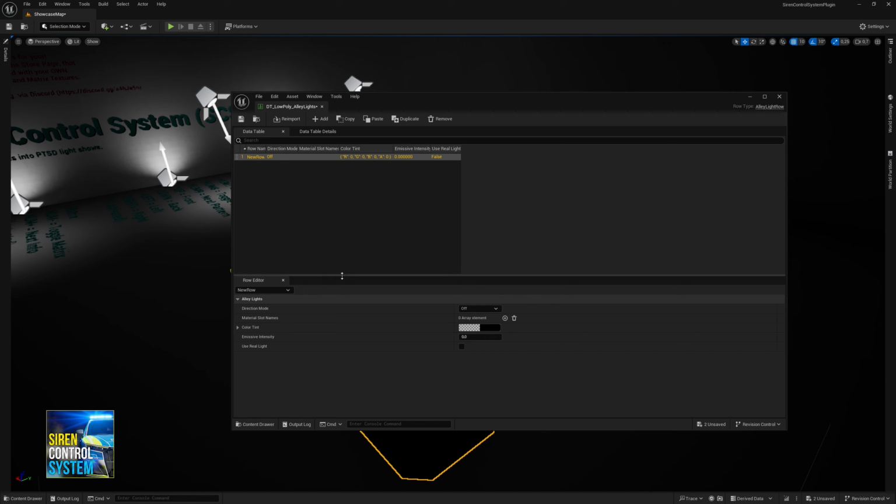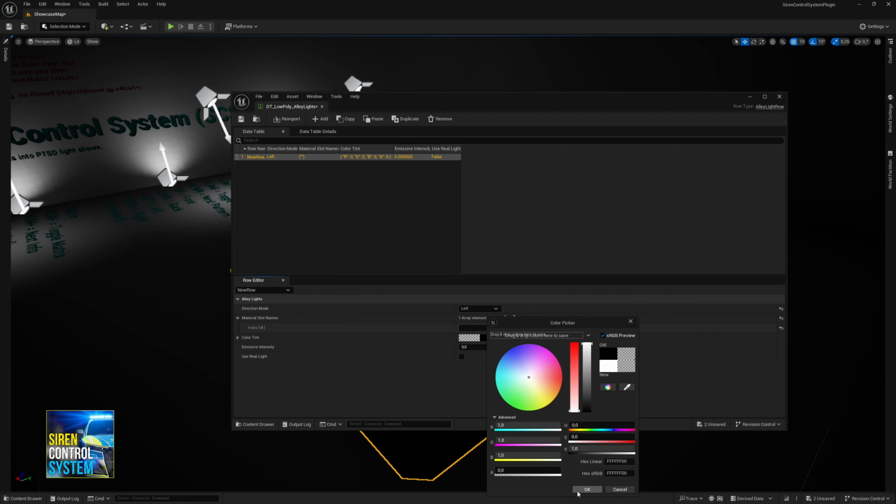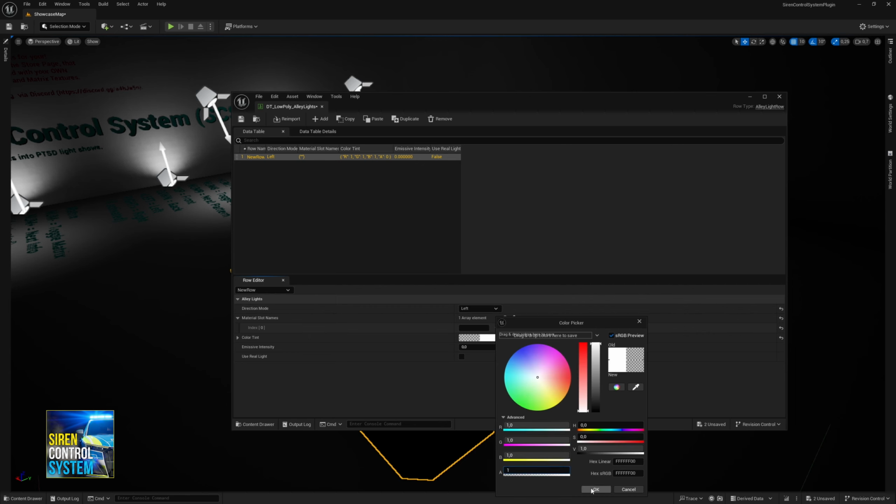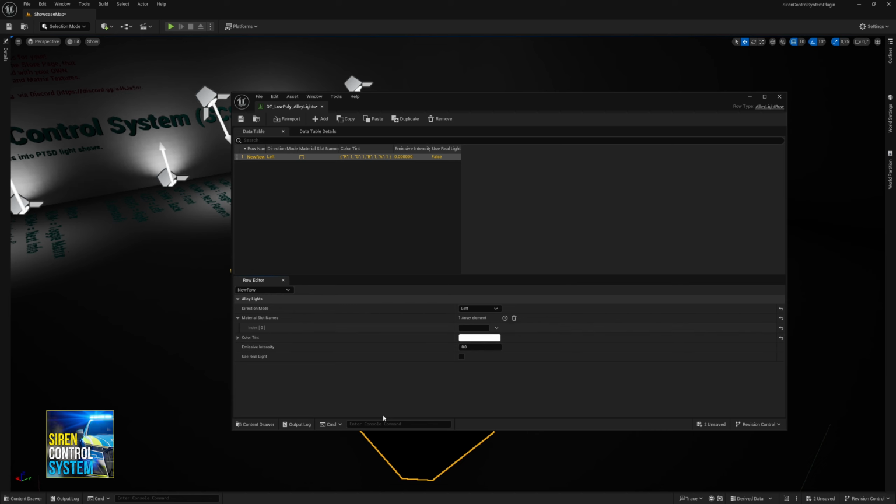So, first of all, we have here the direction mode. We turn it from off to left. In this case, we add here one material slot because, yeah, we only need one. And then we say here directly color tint, turn this one to white. Maybe also transparent, not transparent, but this doesn't matter. The main thing is that there is a color, I don't know, maybe a white yellow tint or a white blue tint. So if you want it warm or cold, I mean, you can do whatever you want.